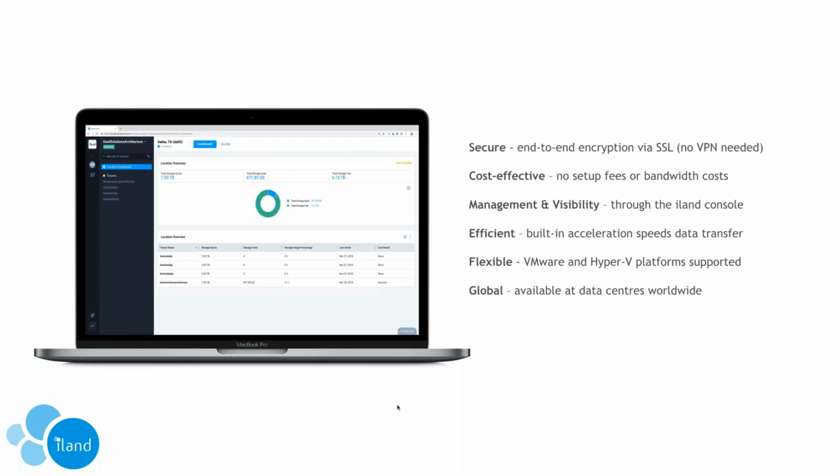Also, as an optional extra through the Veeam software, you can enable encryption on a backup file or set of backup files. So before moving that data to iland, it ensures that the backups are encrypted with a key that you manage and maintain. So not only can nefarious or bad actors accessing the data not get to that data without the key, but iland as a service provider also would not have access to that data as well. So if this is critical to your business, depending on the data type that you have, really nice end-to-end encryption with the solution.